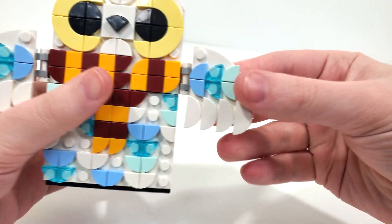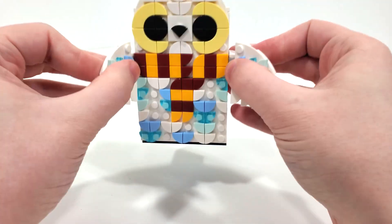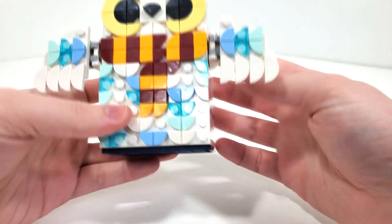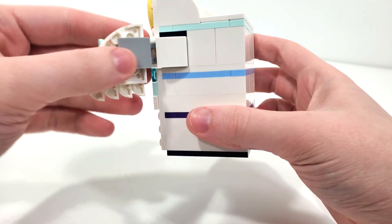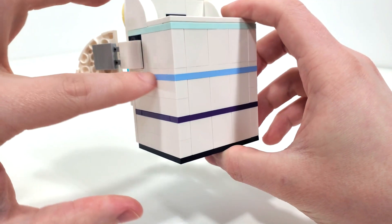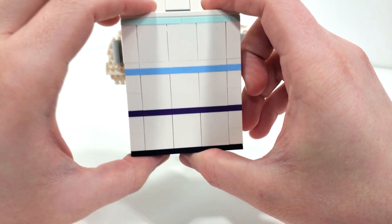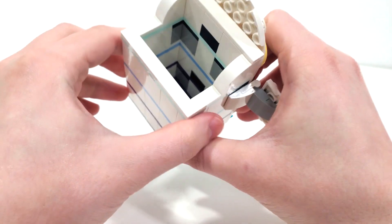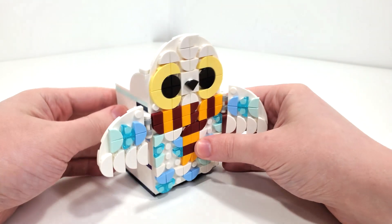We get some clip piece connections for the wings, so you can actually move those back and forth just to position them — they only go so far. You can see the building on this side as well to see how it's all connected. Some random colors underneath just so you don't get confused placing too many white pieces on top of each other. And of course the main attraction — this really nice big hole from the very back.